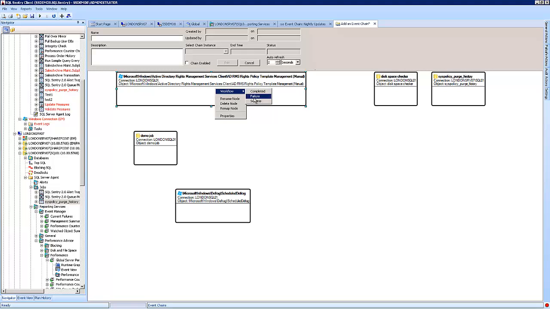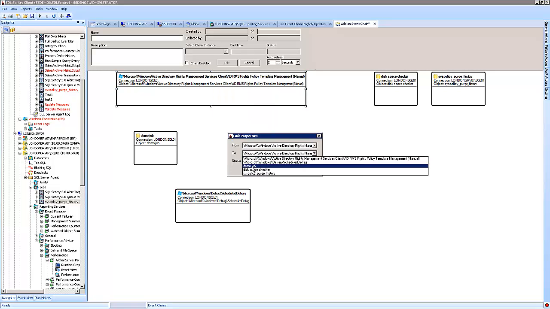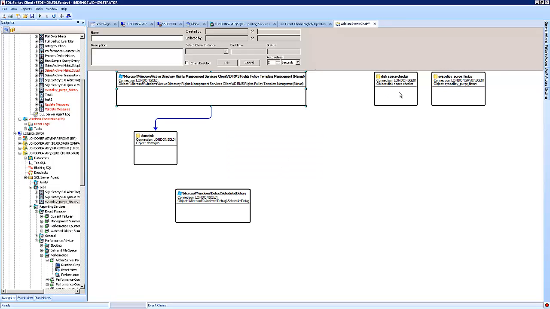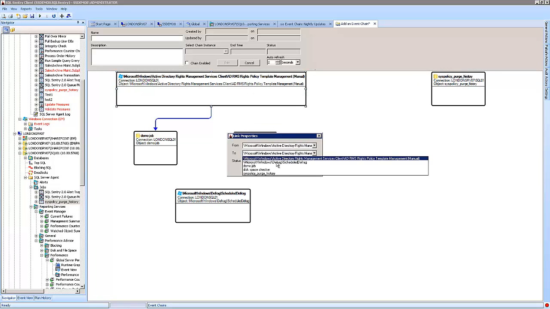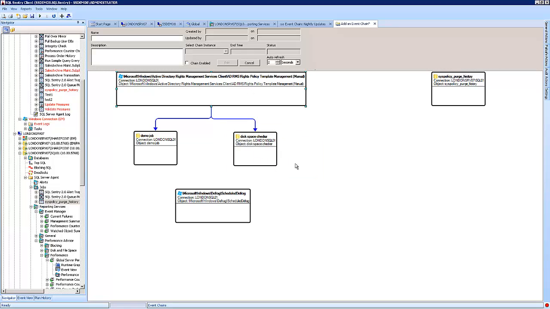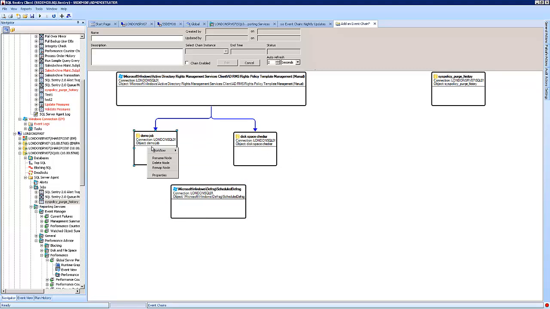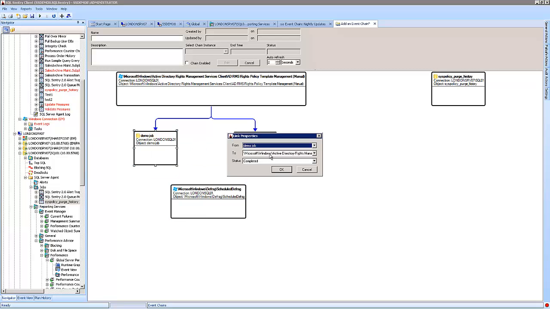So on this one, on completion, I want this to run two things in parallel. I want it to run demo job, and I want it to run disk space checker regardless of how it finishes. And then I want to create a multiple dependency to go do this defrag only if these complete. If this one completes, because I just want this to already be done when I do the defrag. I don't care if it succeeds or fails from a standpoint of doing the defrag. So we'll do that one as completed and go to defrag.